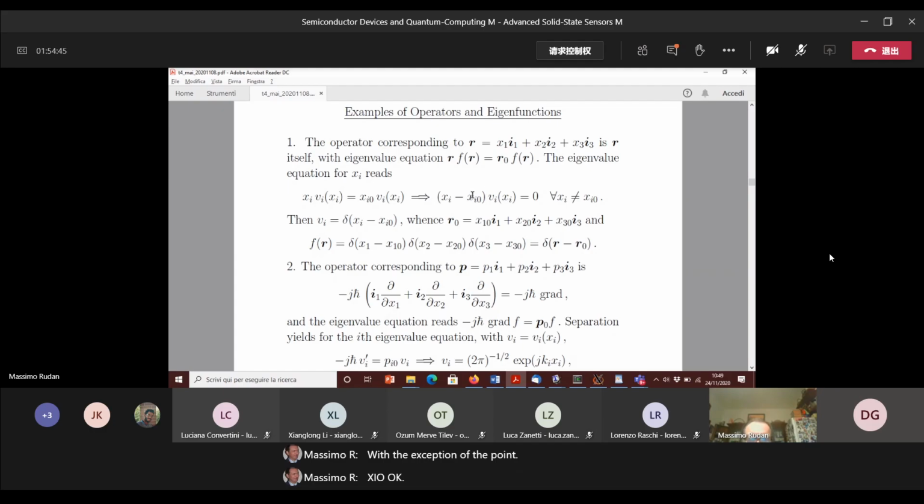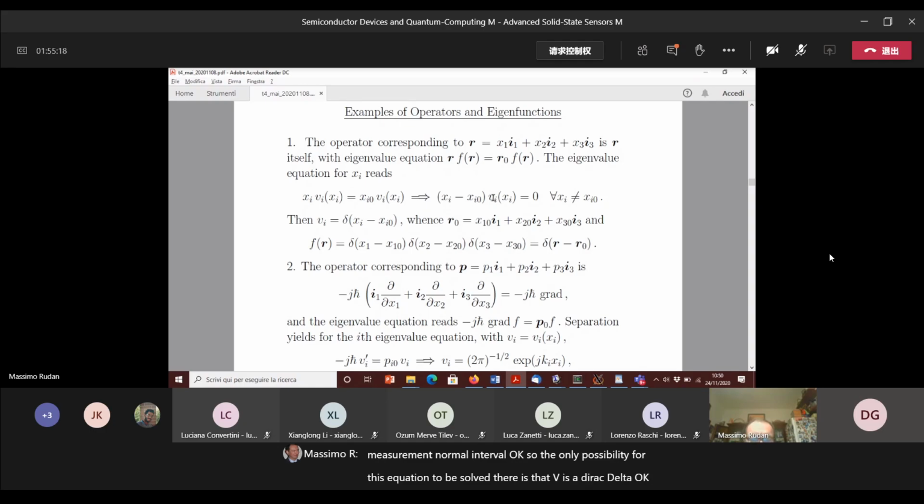In the point xi0, the first parenthesis is 0 itself, okay? So we could say vi can take any value, but that would not be sufficient because this would make v still identically 0, but from a null interval, okay? So the only possibility for this equation to be solved is that v is a Dirac delta, okay?